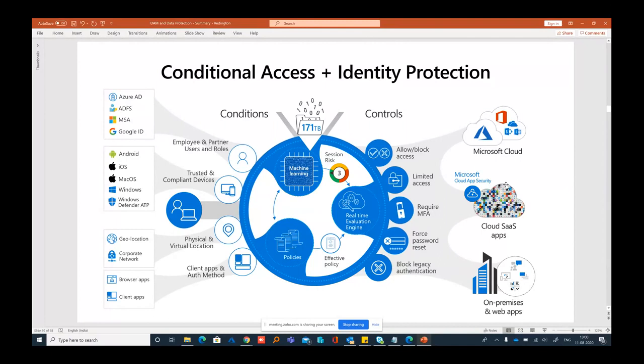So conditional access with identity protection works really great. You have n number of possibilities to control not only your own applications but even, to an extent, some third party applications to make sure that that username and password, wherever it's being used, is being used safely.